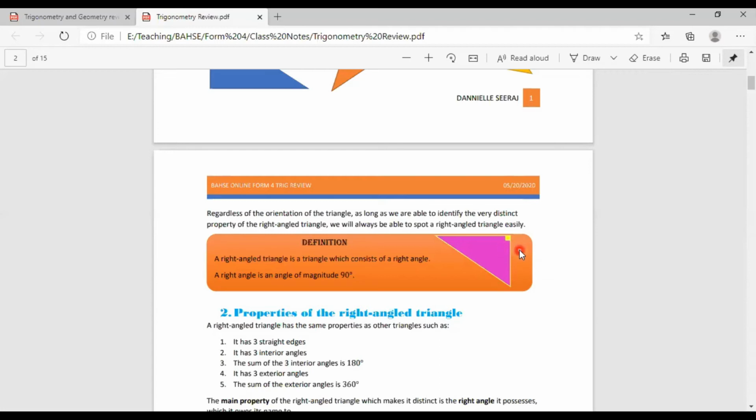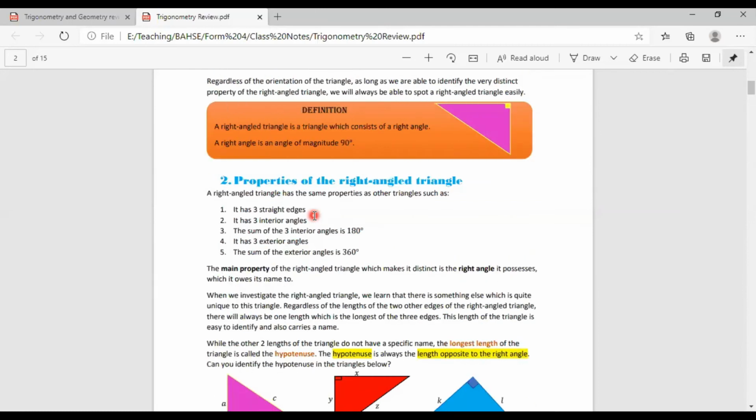The triangle still will have a sum of interior angles that is 180 degrees. Alright, so the typical geometry rule that the triangle has the sum of interior angles as 180, that still holds. As well as it must still have 3 sides in order to be called a triangle. And it will have 3 interior angles as well. So these 3 fundamental things still hold. Right angle triangle or not, it's still a triangle, and it still will hold with these 3 main properties.